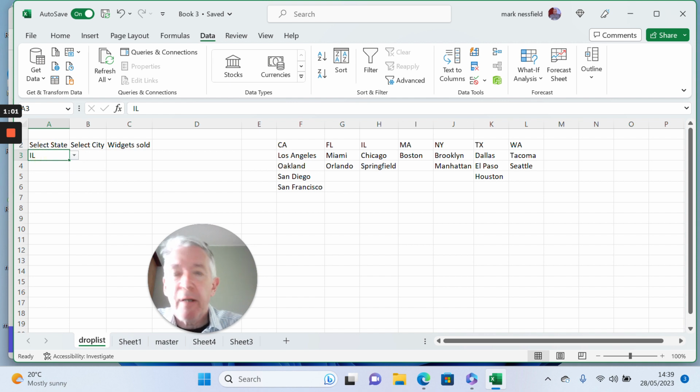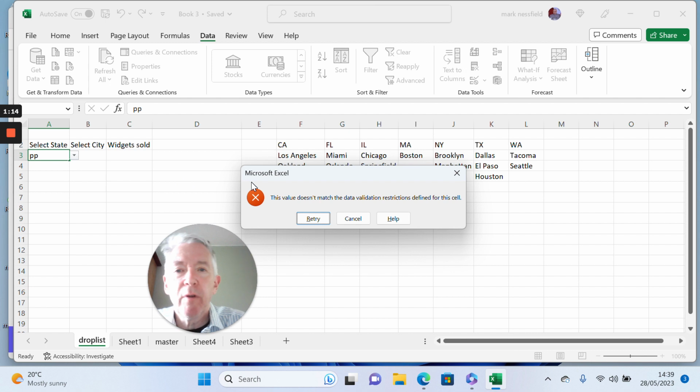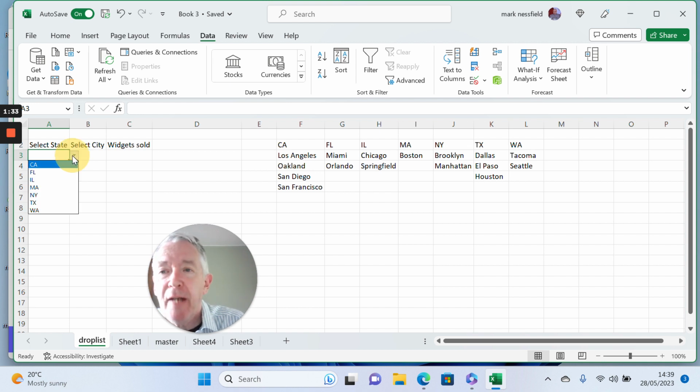There is a drawback to this. If you do it in lowercase, Excel will accept it. But if you try and put in something else, which is outside of the required entries, it will flag and ask you to retry, which is at least a start. Another drawback is it will accept blanks, but we could have modified that. But anyway, that's a good start.